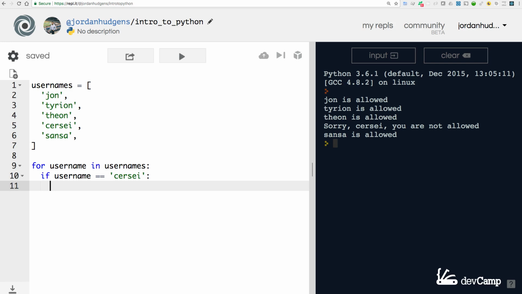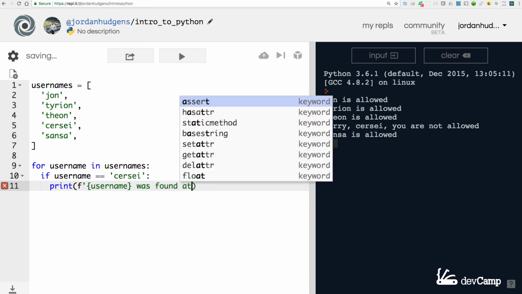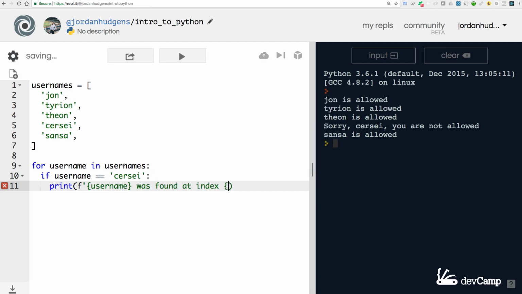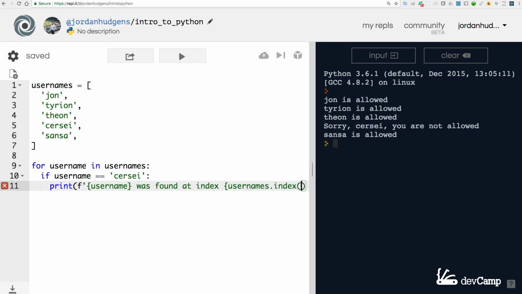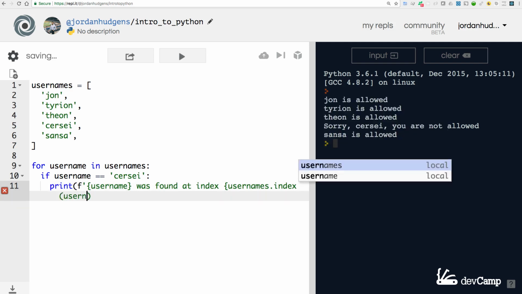And then inside of this block, because I want to show you some other access points, I'm going to say print f quotation mark, because we're formatting once again, and then say username was found at index, and I can call the usernames collection here, and then call our index function, if you remember that from when we went through the list section, and say index username.